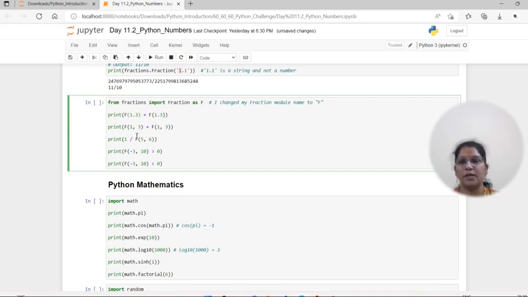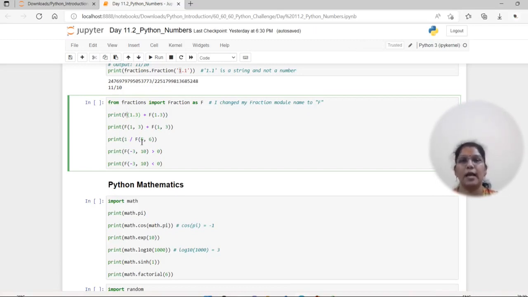And when coming to this one, print 1 by f of 5 comma 6. F of 5 comma 6 in the sense, here it comes 5 by 6. This is 1 by 5 by 6, so the denominator would be converted to a numerator. So the result would be 6 by 5 here.